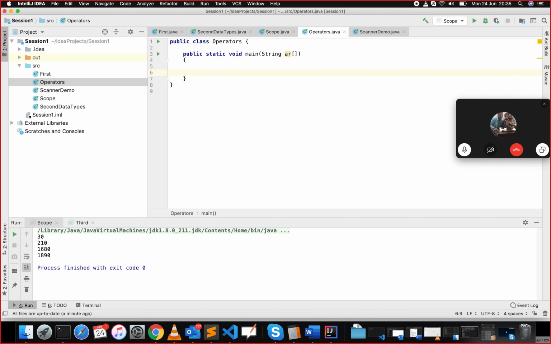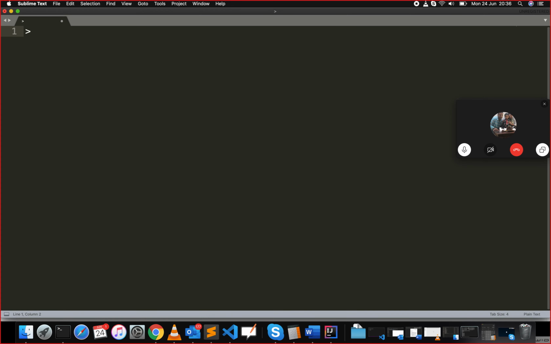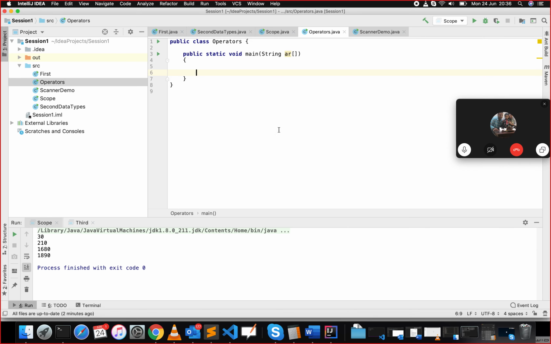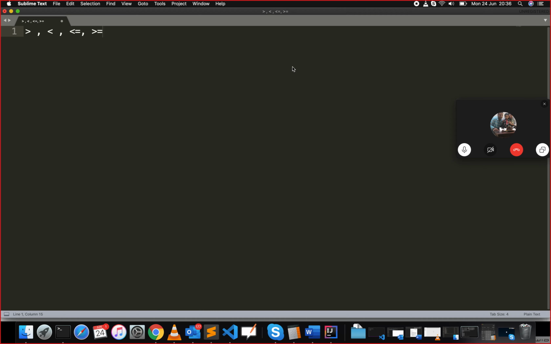When I say operators, last class we saw arithmetic operators: multiplication, division, addition, subtraction, and one more called modulus. Now we're going to see conditional operators. The various types of conditional operators are greater than, less than, less than or equal to, greater than or equal to, and then something called bitwise, which we'll do later. That's it actually. These are the only conditional operators available for you. As simple as that.